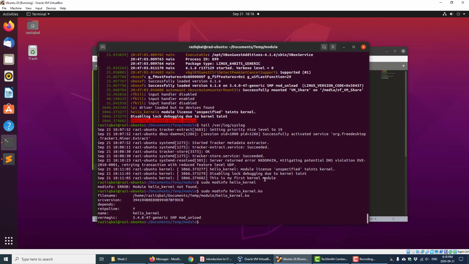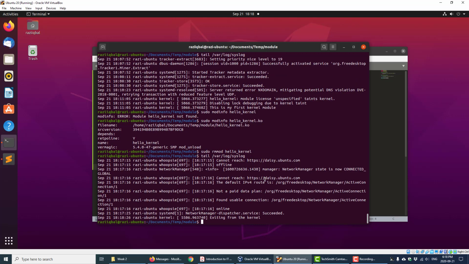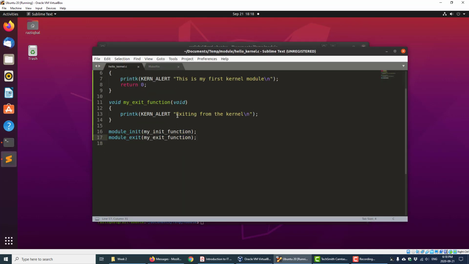Alright, so we have reached up till here. Now the last thing is to just remove this kernel module from the kernel. We know the command for that: sudo rmmod, and we remove our kernel module from the kernel, and it's gone. We want to see the log also. If you see, I just went into the log. It's showing me the last 10 logs, and you can see the message we wrote for our output whenever exiting from the kernel.